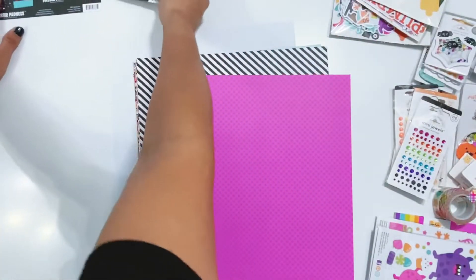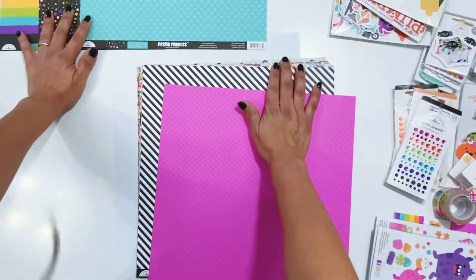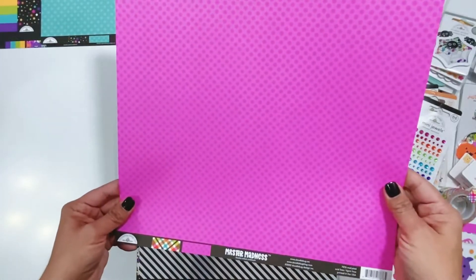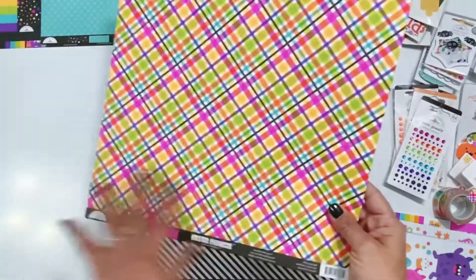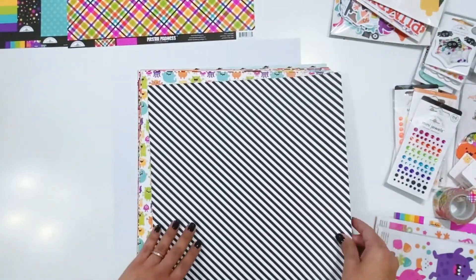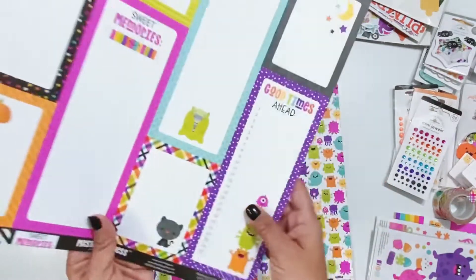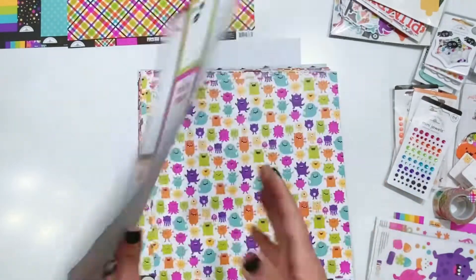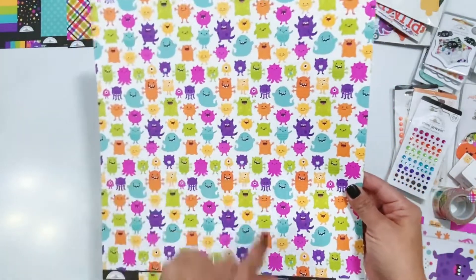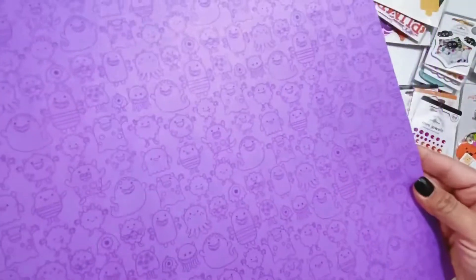A black background with all of the colorful stars on that side — I love all of the black in this collection. Then there's a pink dot paper called Mad Plaid, with a gorgeous plaid on the back — I always love Doodlebug's plaids. There's also a black and white stripe called Stroke of Midnight, with cut-aparts on the back side, and Monster Madness papers with super cute little monsters.